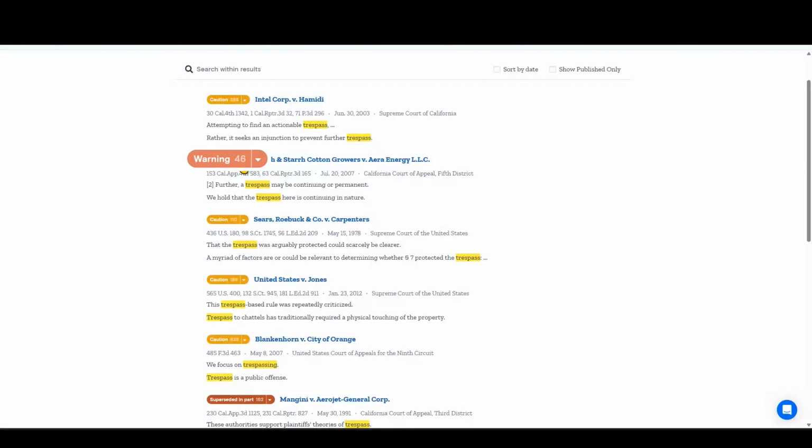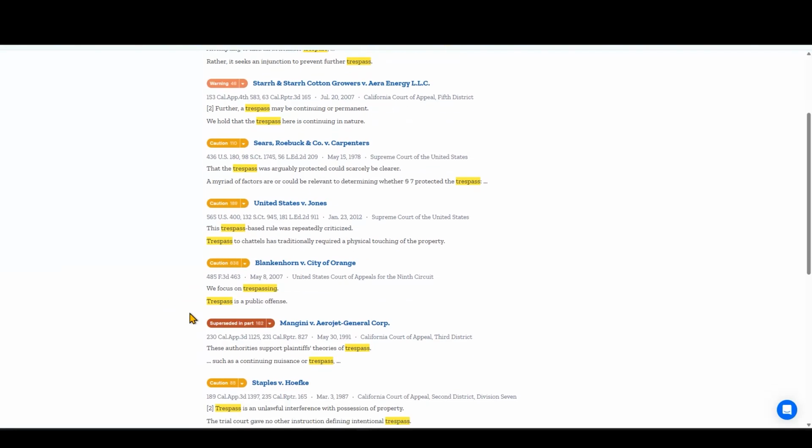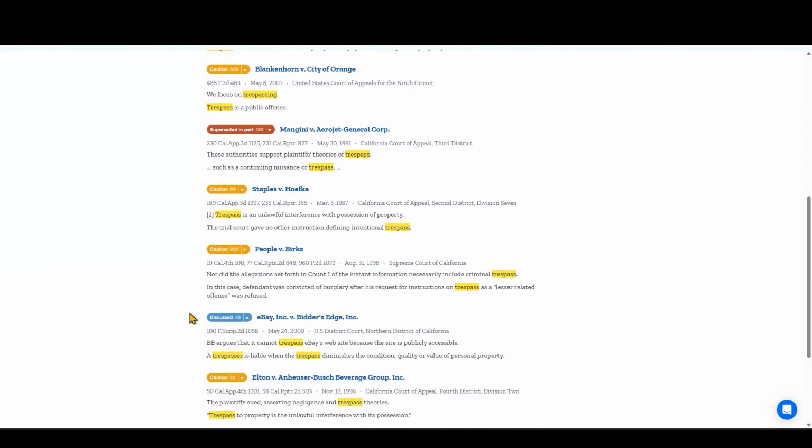The light red marker serves as a warning that the case's precedential value has been disputed by a subsequent case and will typically be labeled as criticized, limited, disagreed with, declined to follow, or validity questioned. The orange marker cautions that although the case is good law, it is not binding due to different facts. You will also see these labeled as distinguished, cited for contrast, or not applicable.